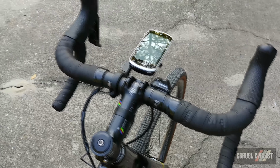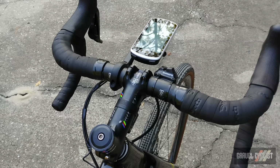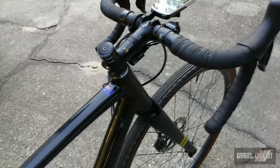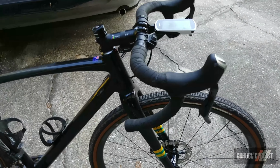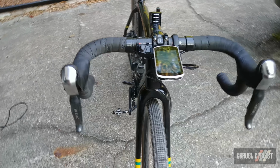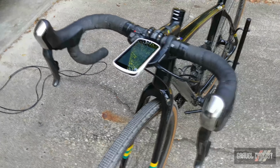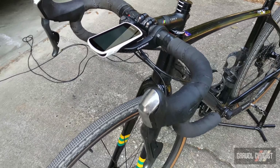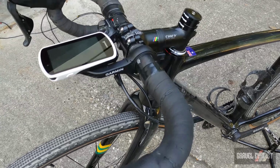The handlebars are by Ritchie. They are the Ritchie Superlogic Evo Curve. They've got a slight sweep back, as you can see on the tops, and they have a nice compact drop. They are non-flared. I'm not a huge fan of flared bars. Remember, flared bars and otherwise are a personal choice. And navigating is a Garmin 1030, and there will be the additional Garmin battery slung beneath the mount. Also, there will be a GoPro camera come event day on front of the bike.